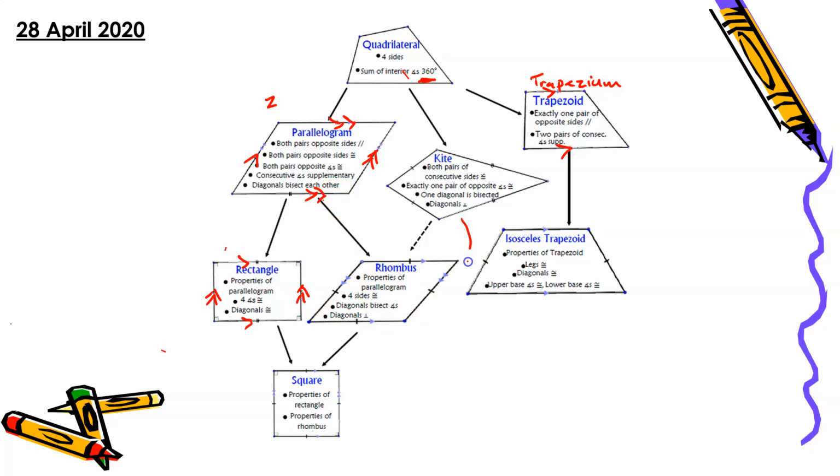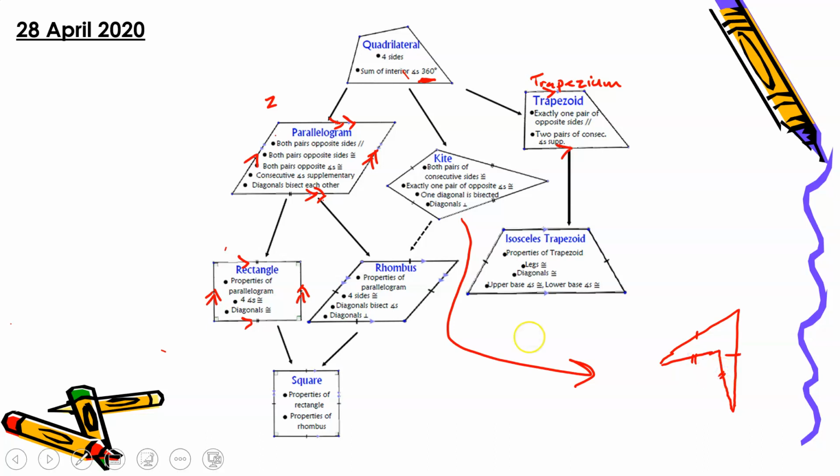The one that's not in this diagram, which is worth mentioning as well, is the arrowhead. So that's a shape where you have the bottom of a kite, and these will be the same length. But rather than it being pointed outwards like on the kite, it will actually point inwards. It's sometimes called a concave quadrilateral, and that's because of the sides going back in on themselves.